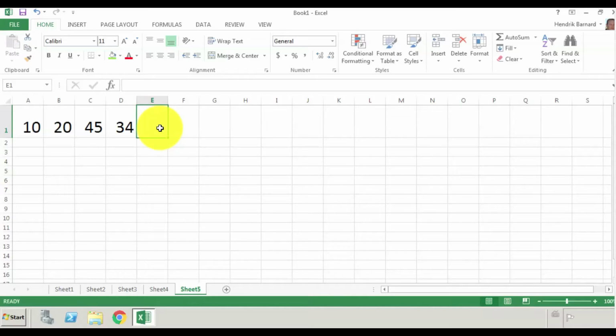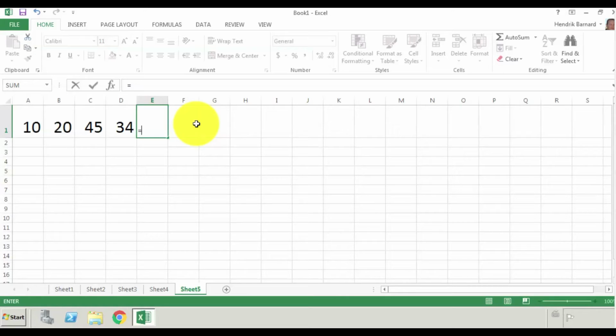What do I do? When you want to use a formula in Excel, the first thing you must type is the equal sign. If the equal sign is not there, Excel does not take it as a formula. You say equal, then I want to add these numbers together.